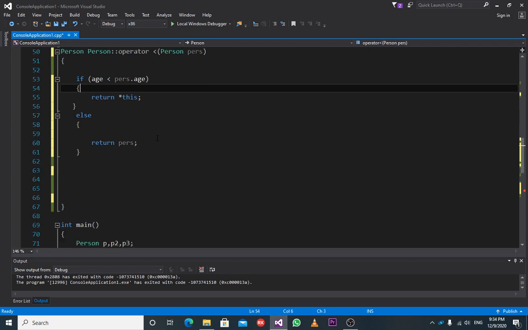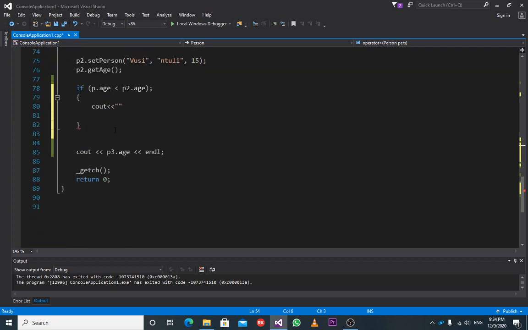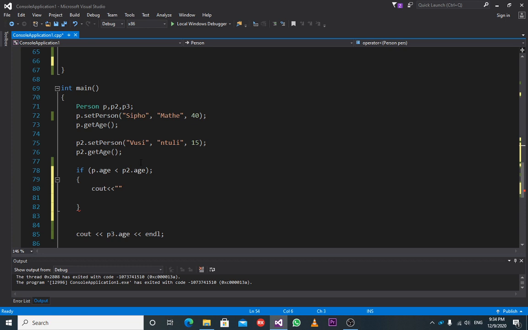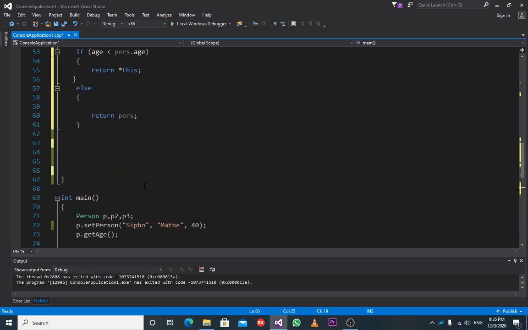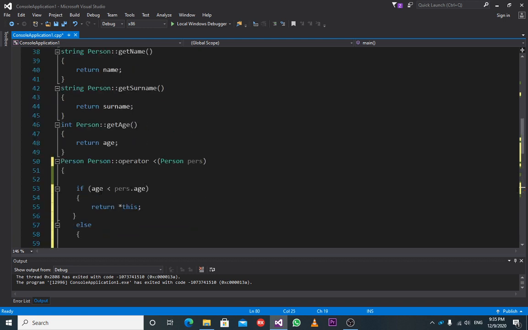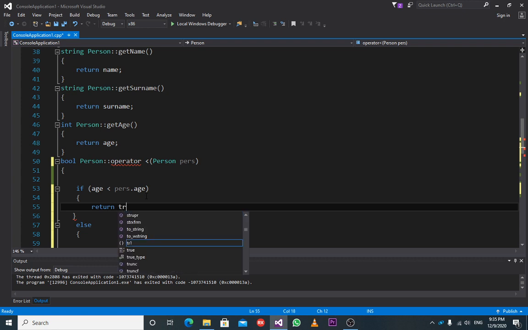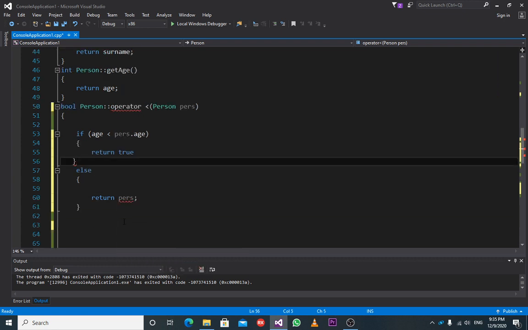If you are asked to do it that way, you just have to do like this. This is what it's supposed to do, but I don't want to run anything. If this is something, you can say cout output, maybe hello if you like. So what I want to tell you is that this is how it's done. Next time if you are asked something, you must check. Sometimes they tell you return true or false, but here the function will be bool. If they say return true or false, it will be bool. If something they ask you, if this is equal to this, return true, you just have to say return true. Else, return what? False.